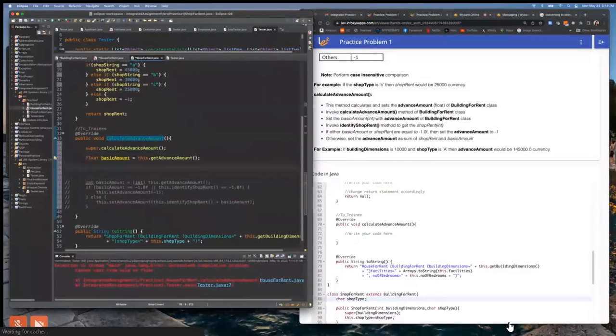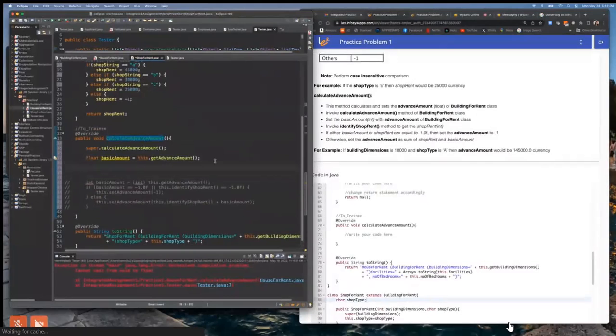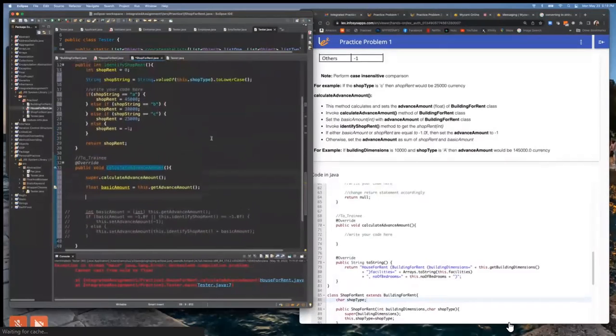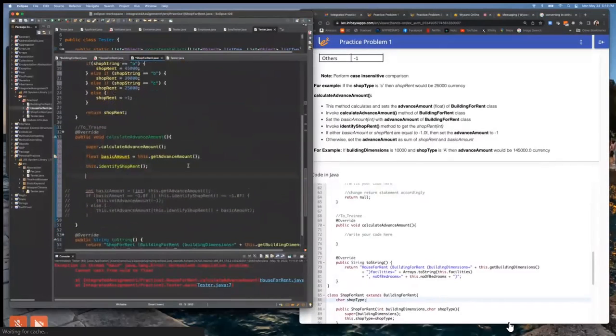Okay, understood. And then now it's saying invoke identify shop rent method to get the shop rents. So then I would have to say this dot identify shop rent, so that I can use it. And then it says if either basic amount or shop rent. But what do you want to do with identify shop rent? Usually if it's going to return a shop rent, you need to assign it to something.